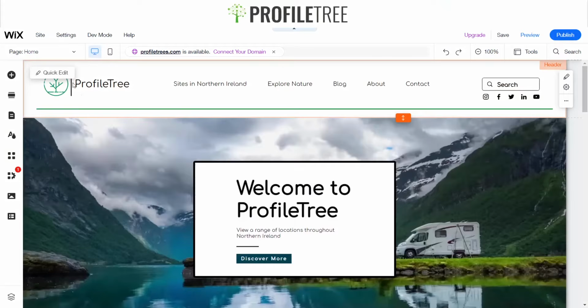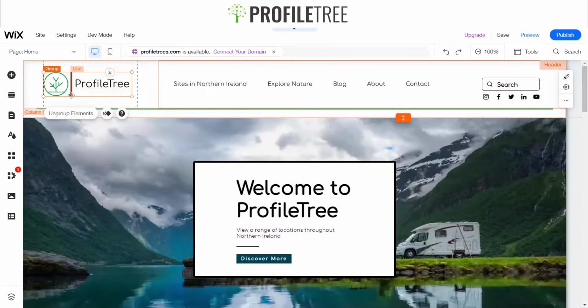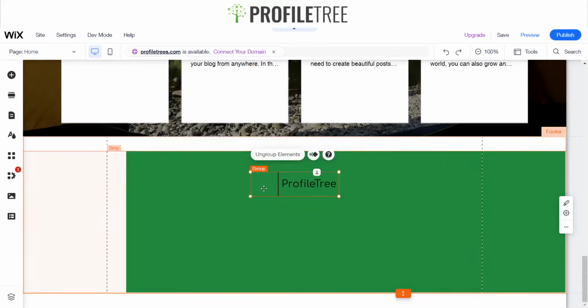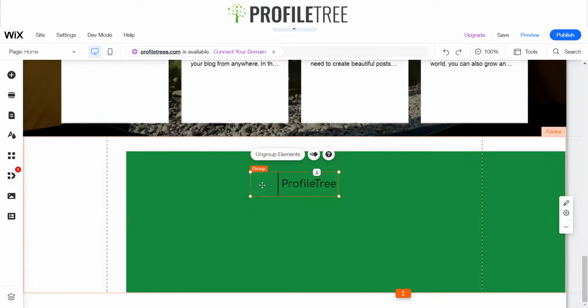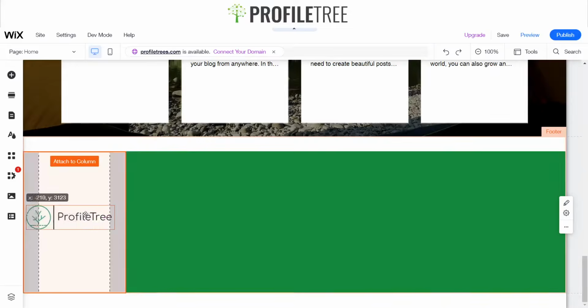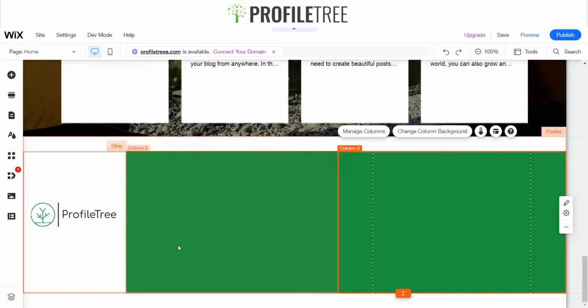Okay, we'll go ahead and copy that into this column. Nice, okay, there you go. That's our logo in. Got our 2 columns as well, which is good.